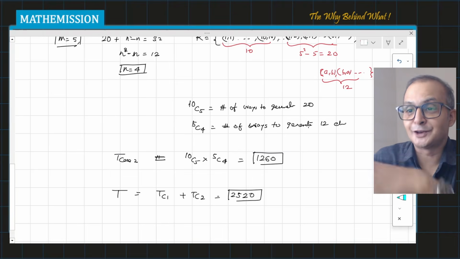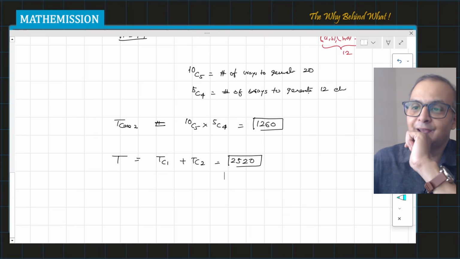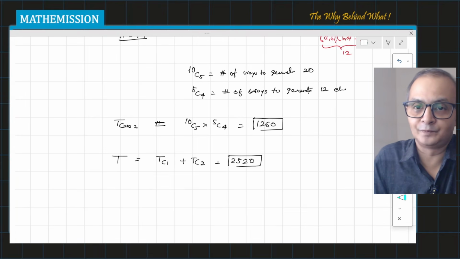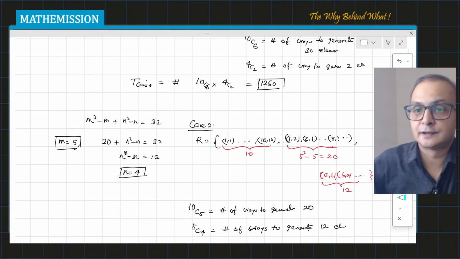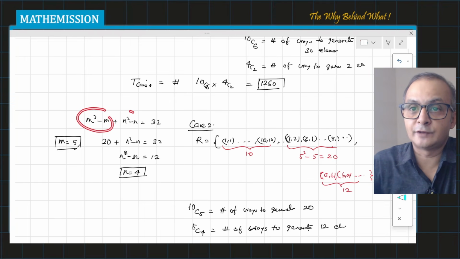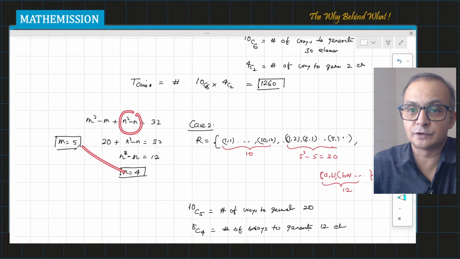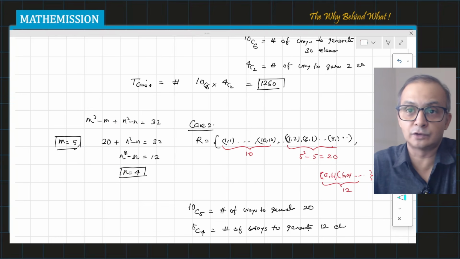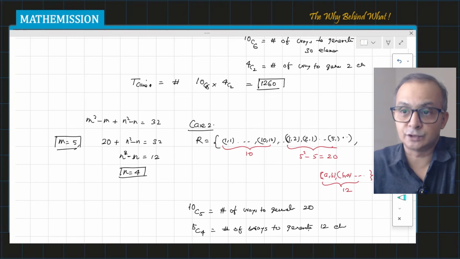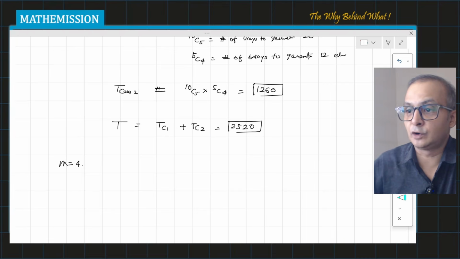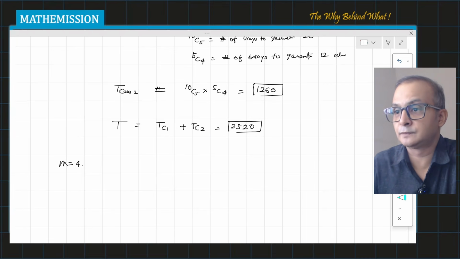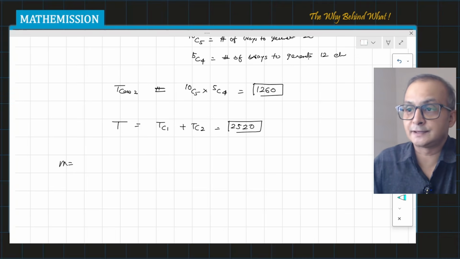So far, because I know the solution, that's why I did it. Why? Because suppose you want to take down for m is equal to, let's say, 4. For m is equal to 4, the vice versa will happen. You notice that. For m is equal to 4, n will become 5, because these are the pairs, m is equal to 5 and 4. So that's why I told that without the loss of generality, because this is the same case you are doing basically. So m is equal to 4 is not required, or maybe already counted, so we don't want to double count. And if you go m is equal to 3, let's see what will happen.